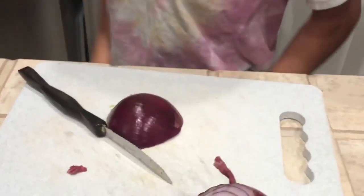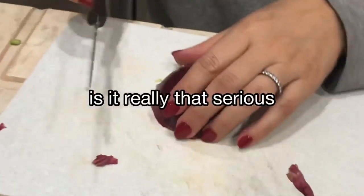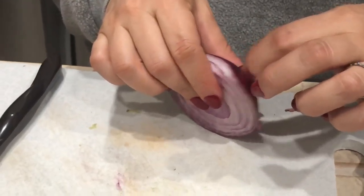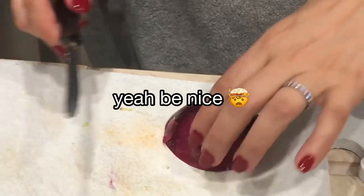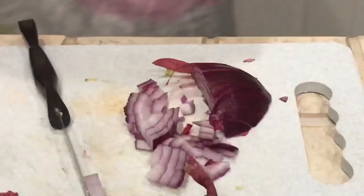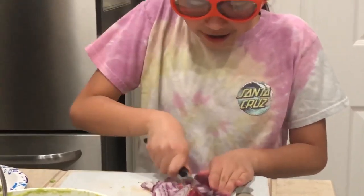That's not how you cut an onion. No! I'm joking! I need my goggles. Oh my god. Is it really that serious? Dude, I didn't mean to. Don't be a jerk, okay? Yes, you did mean to. Because this is going on YouTube, you know? Whenever I like seeing someone be like, I need to get my goggles to cut my onion. Carlo here. Those look like those play goggles that you use. I need a bigger knife.